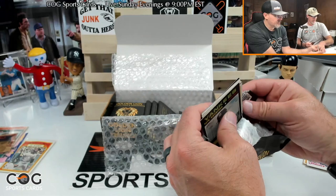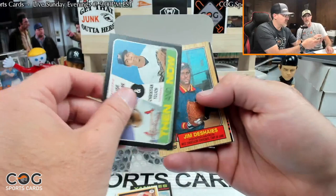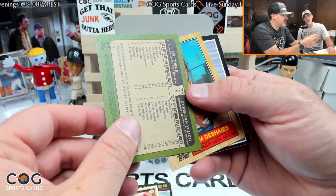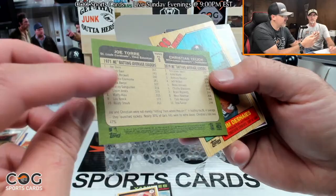Magnifying. Alright, got a Heritage Severino, George Scott. Then and now. That Yelly and Joe Torre. Why they put those two? Any idea? '71 batting league. Okay. Yeah, that's what it was.